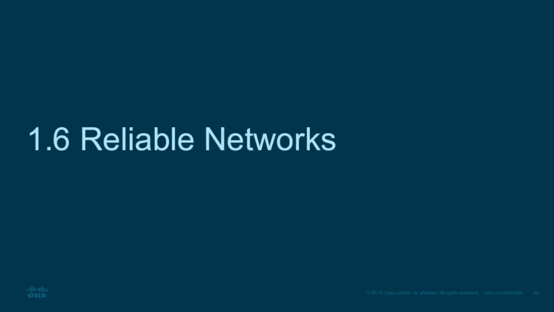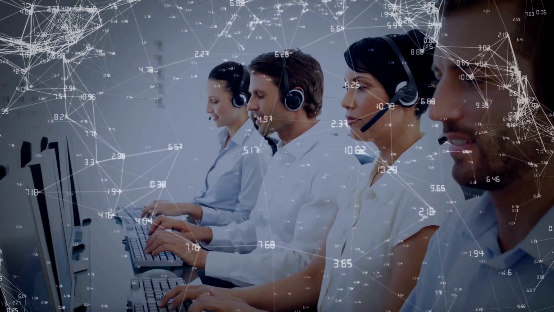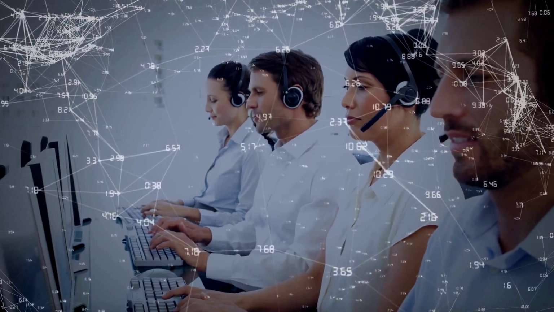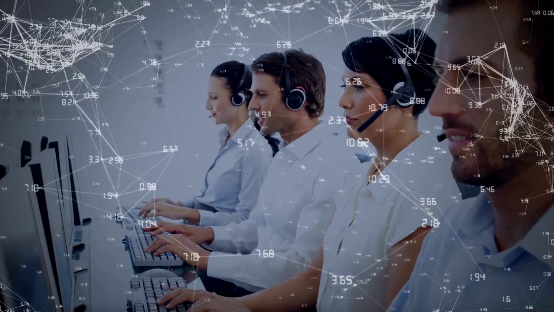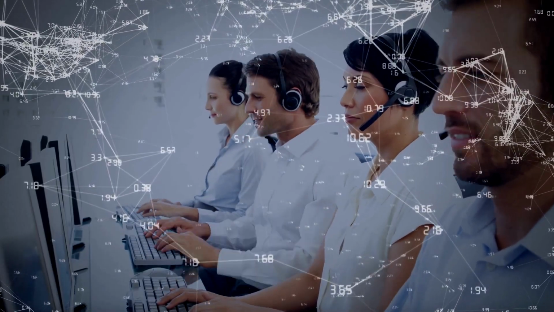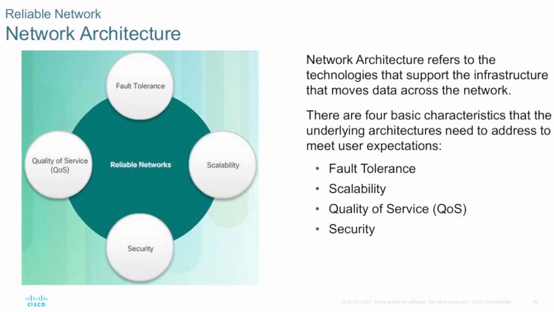When we talk about reliable networks, we're really talking about intentional design, building systems specifically to recover from failure, grow with demand, deliver performance, and stay secure. In today's world, we expect networks to just work. Whether we're making a call, streaming a video, or managing critical business data, reliability is key.